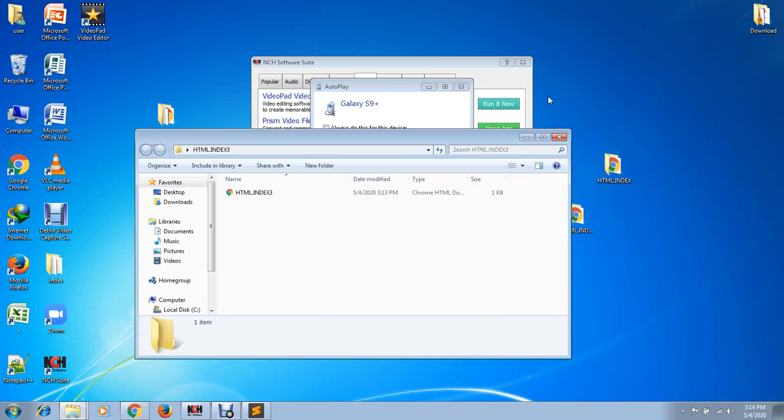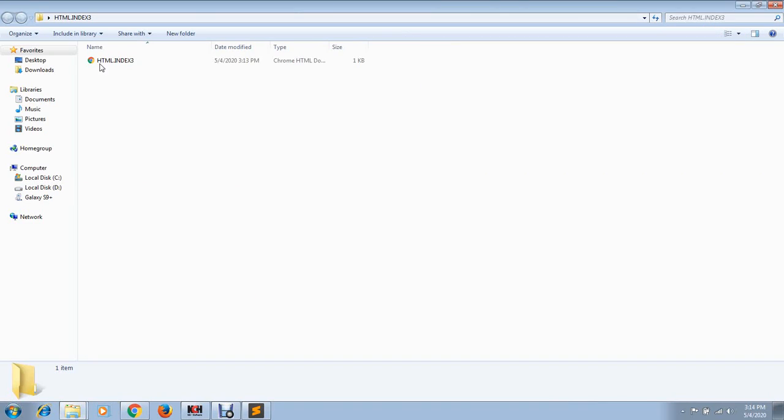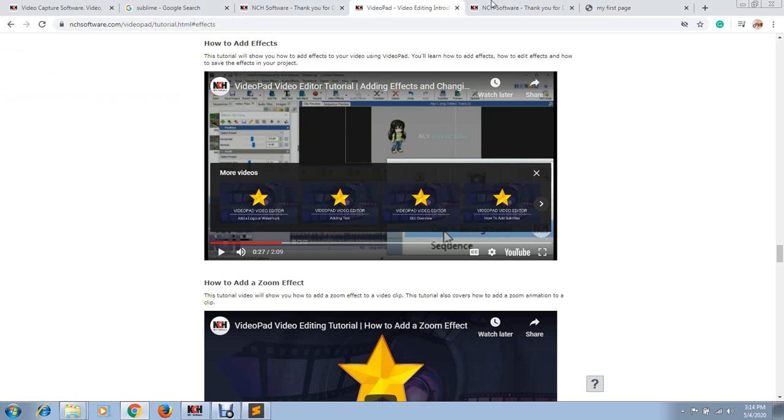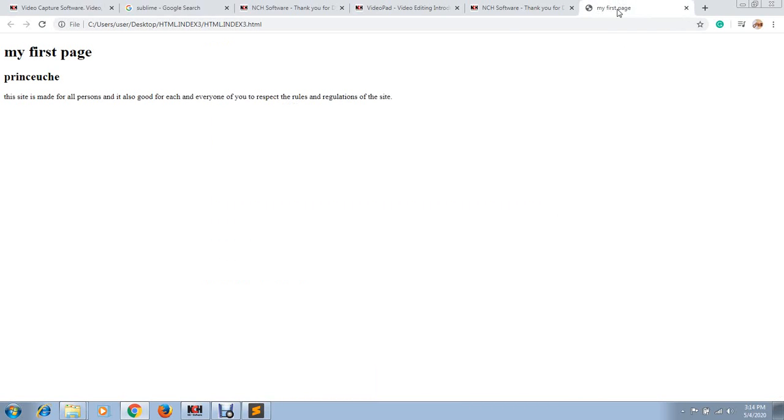Okay, so let me enlarge this so you can see what I'm doing. The title is now internet. Okay, you just click on it and you see all that you filled in there is out here. Okay, you see you have created your first page. This is how it looks like when you're creating your page. This is here, my first page. That was the title you gave it, your first page.